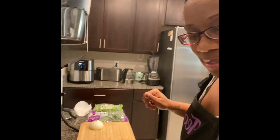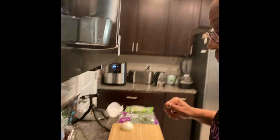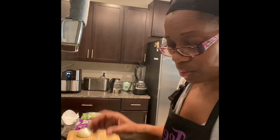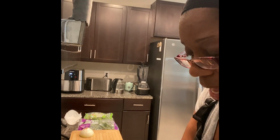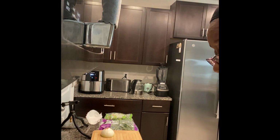All right, so let's get over here. Our water's starting to boil. Okay, so we're just going to do a quick boil. I don't want the broccoli soggy, but I don't want it too dried out either. I want it a little juicy so we can get this all put together. And I have not opened my potatoes. They are piping hot, okay? So we're going to let them continue to stay hot until we're ready to put this broccoli on there.